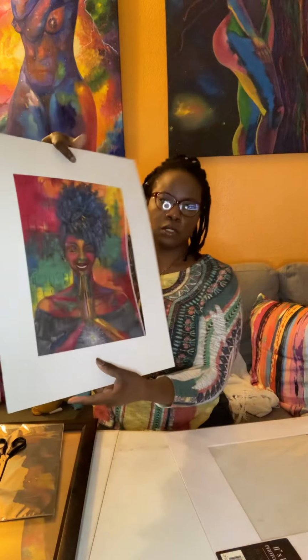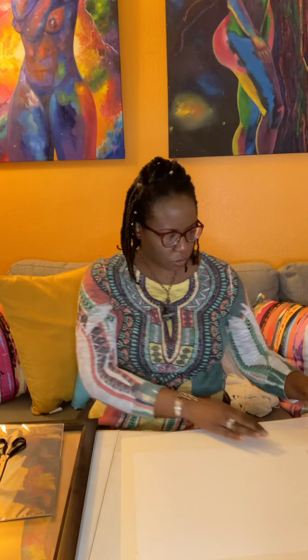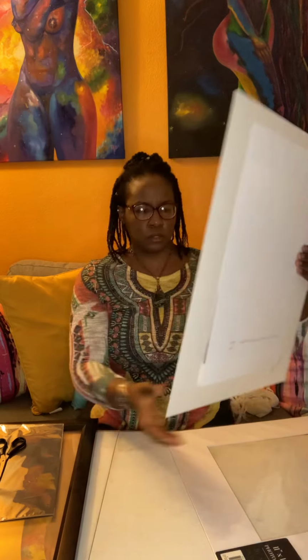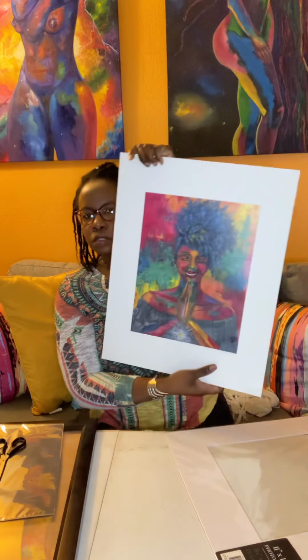All right. Once you get it where you want, just go ahead and I'm only gonna do two corners, because I'm gonna put them on the end and turn it around so I can check to see where its placement is at. And then I don't want to put the tape down too hard. So let's see. That looks pretty good. Actually, it looks pretty good to me.